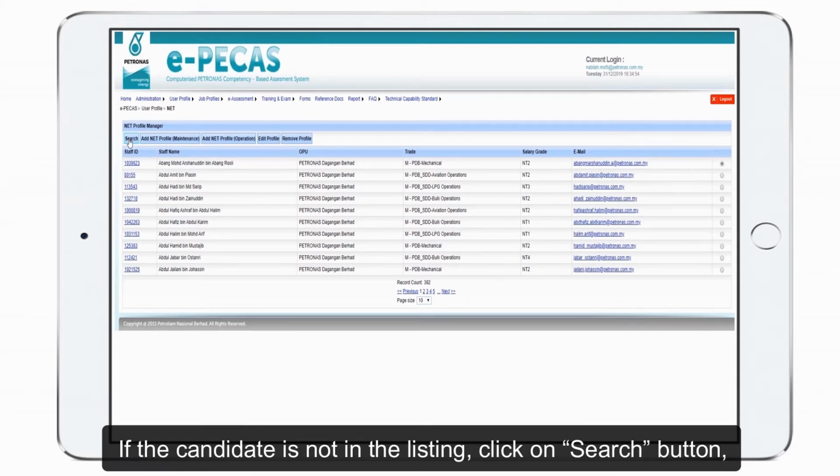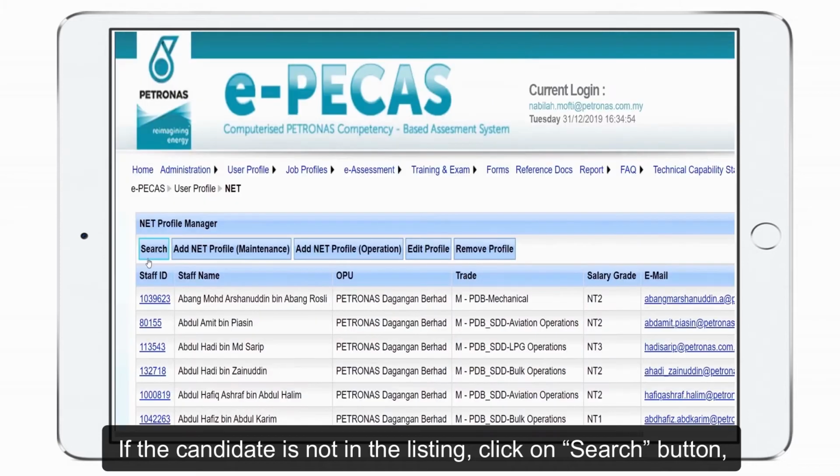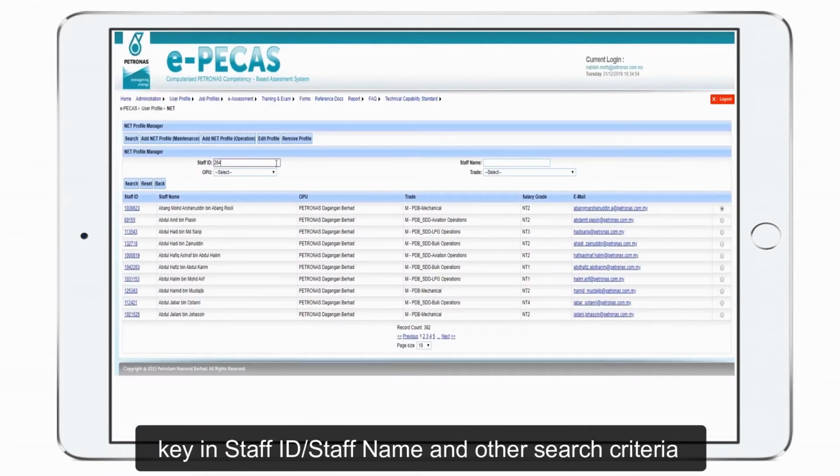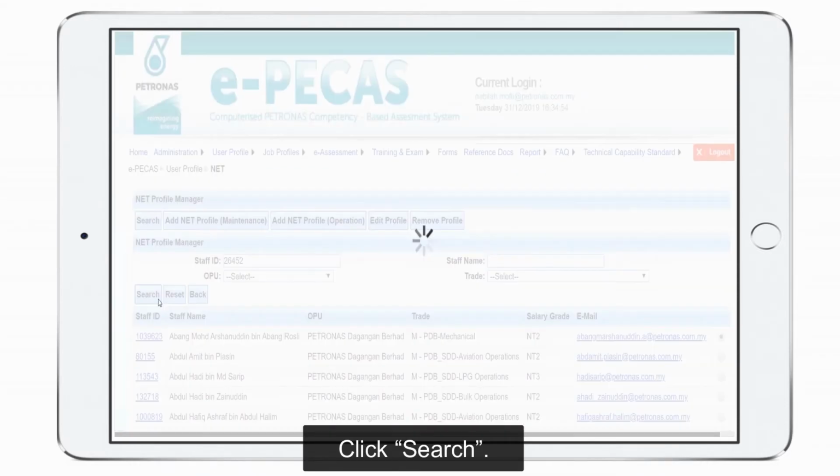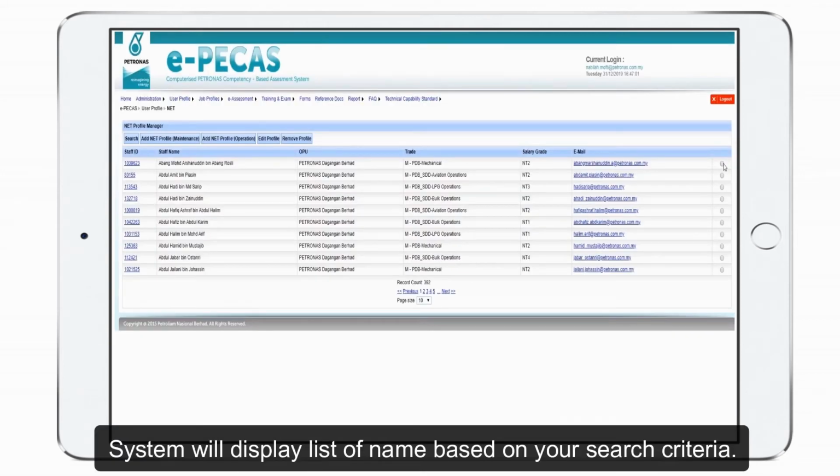If the candidate is not in the listing, click on Search button, key in staff ID or staff name and other search criteria to help you to search for candidates. Click Search. System will display list of names based on your search criteria.